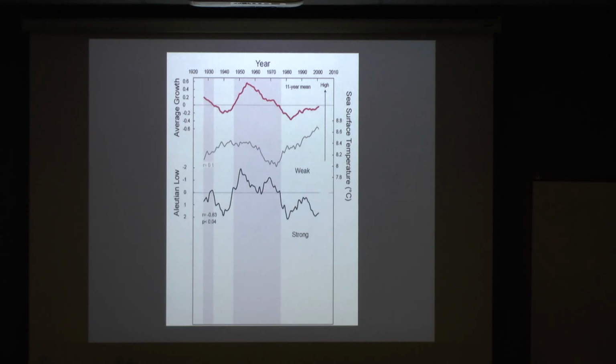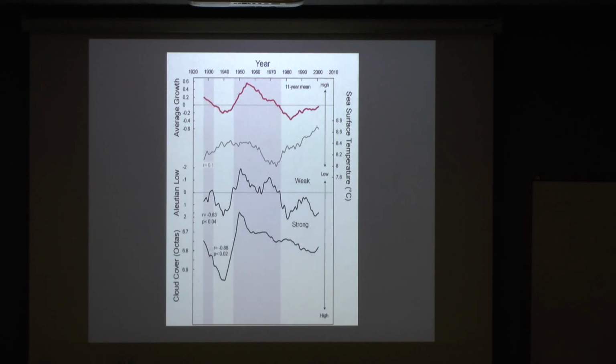We compared it to the Aleutian low. It's the inverse, where the weak Aleutian low is up and the strong Aleutian low is down. And we can see that it significantly correlates. It's not a perfect reconstruction or a perfect record, but there is correlation where during the weak Aleutian low, we have our faster growth rates. So consistent with the weak Aleutian low, there's no clouds, there's no wind, surface water mixing, there's less plankton, it's sunnier, more light reaches the seafloor, and the algae can grow more. So this is consistent with our interpretation.